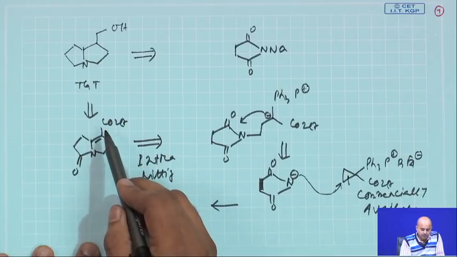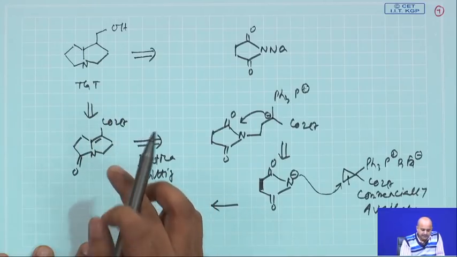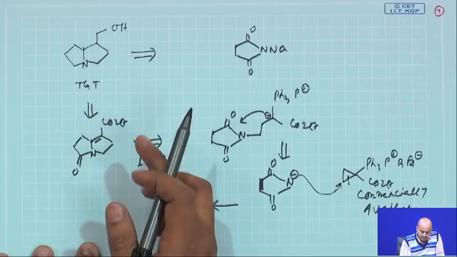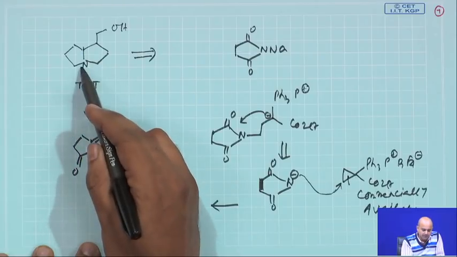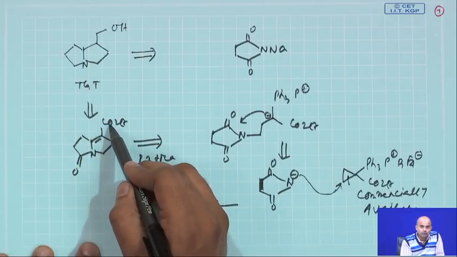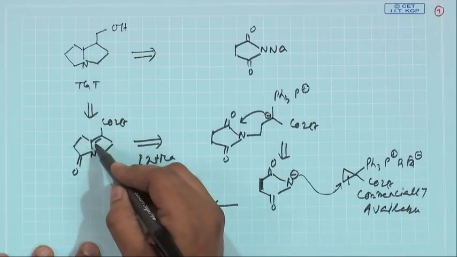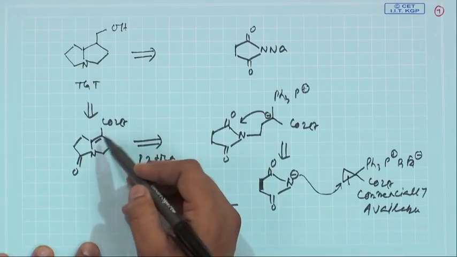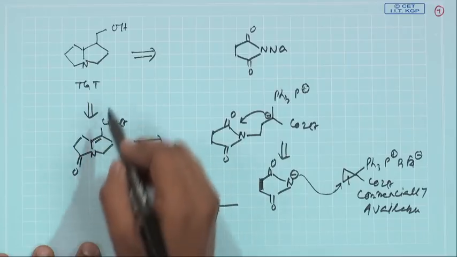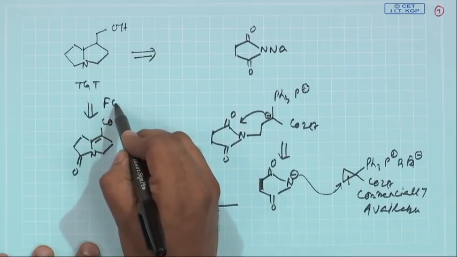Now, you simply do an LAH mediated reduction. This LAH reduction will first reduce the amide to the amine, and then the CO2 ester will also be reduced to CH2OH. The double bond may remain here. You can just reduce the double bond with palladium charcoal and hydrogen. So, it is basically a simple FGI.